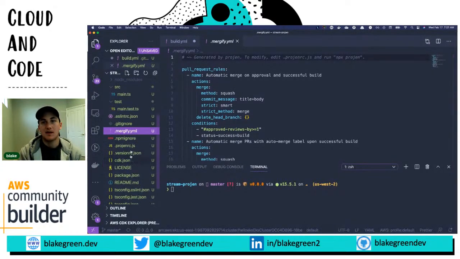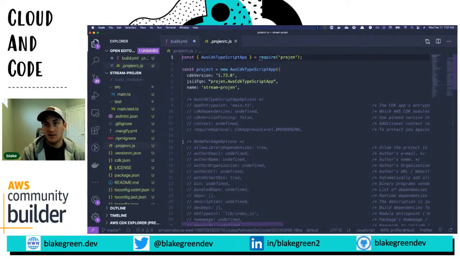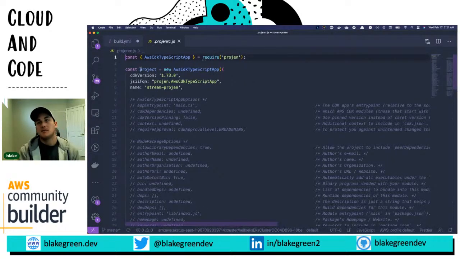Okay, and then the Projen RC file, let me see if I can get rid of this down here, and then we'll move this over. Like I said, this is the single pane of glass. So other than creating or writing your CDK application, this is probably the place where you'd come to update dependencies or anything like that.